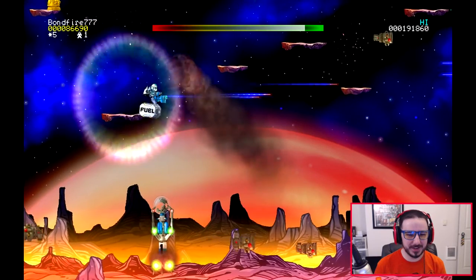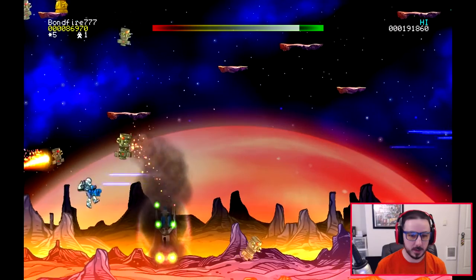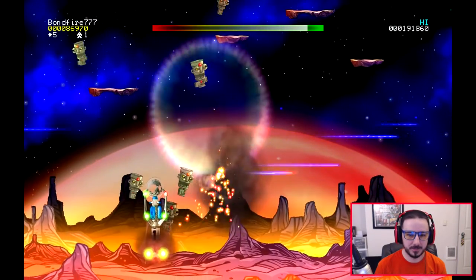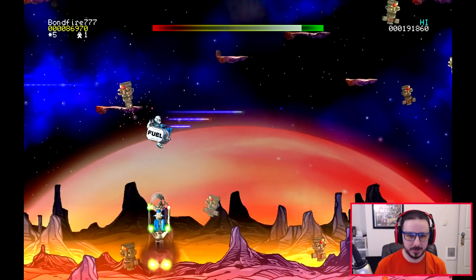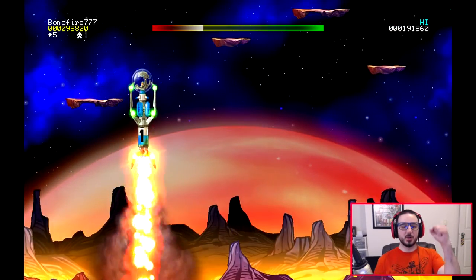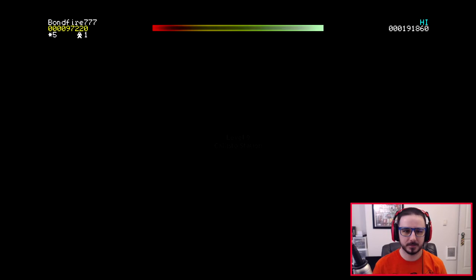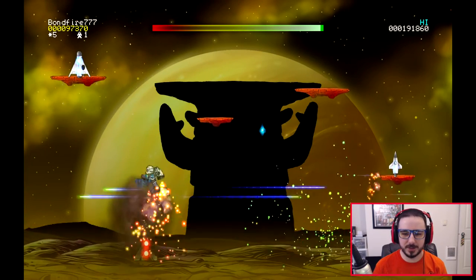Come here, fuel! Alright, we need one more, one more. No, no, get away. Get away. Where is it? Come here. Oh god. Here we go, here we go. Yes! We did it, boys! We did it. Oh, what? Oh, I gotta make a new ship!